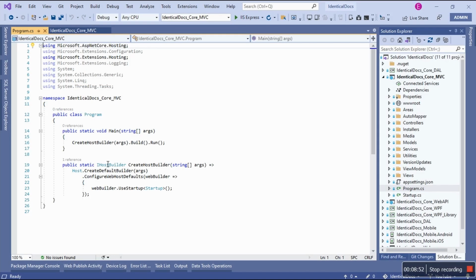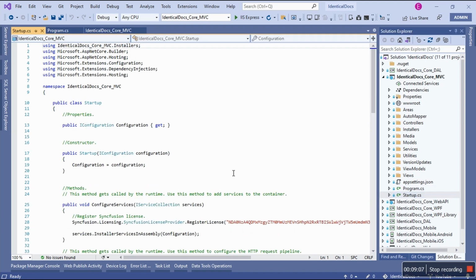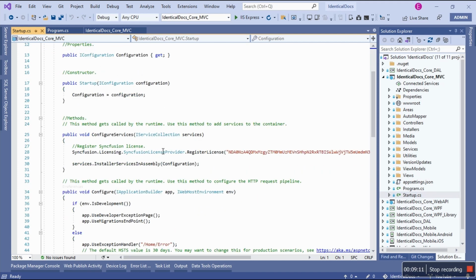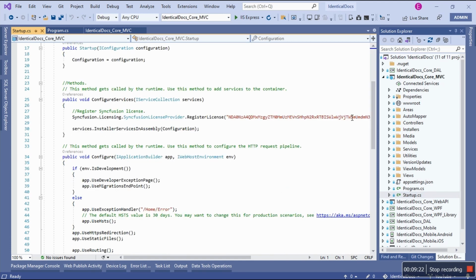Okay, so this is where the application starts. We know that, right? Please read the documentation on what Program.cs does. Please, please, please. And then we go to the app Startup class. Okay, this is a license for Syncfusion. It's private, I hope. I wasn't aware I have sensitive stuff here. But for the rest of the stuff you won't see.